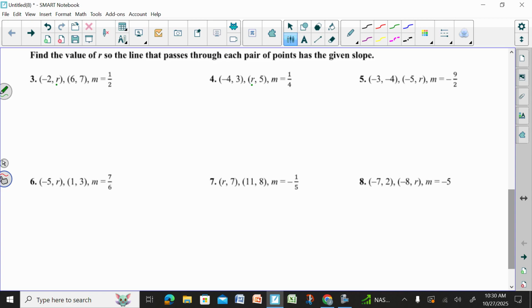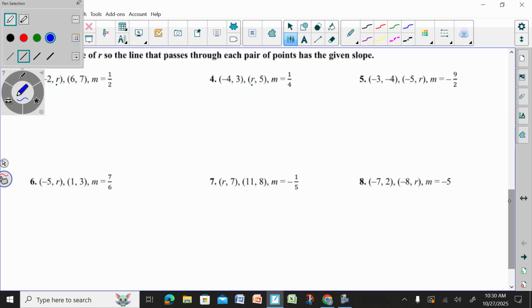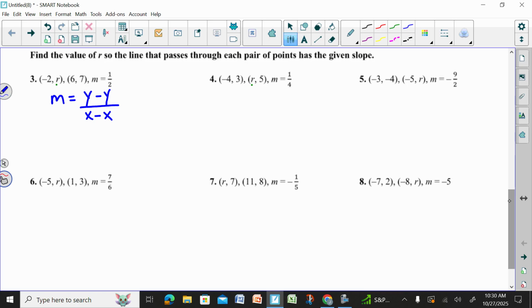We're still using the slope formula, just slightly different. Okay, so when we use the slope formula now, we're going to use it as a formula. I'm going to actually write it down just so we can see the variables. When I talk about a formula, it's just a bunch of variables that we replace with numbers. So I can think of this as the formula and then replace what we have. We have 2 x's, 2 y's, and we have the slope m. It says right here, m equals 1/2. So I'm going to replace the m value here with 1/2.